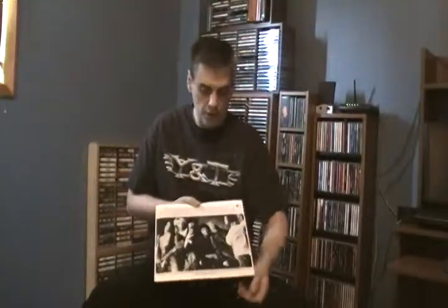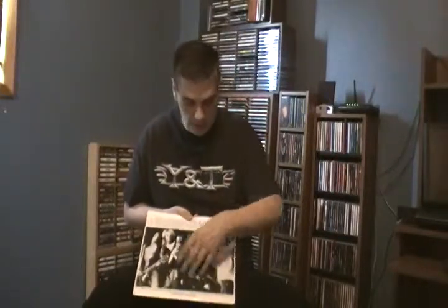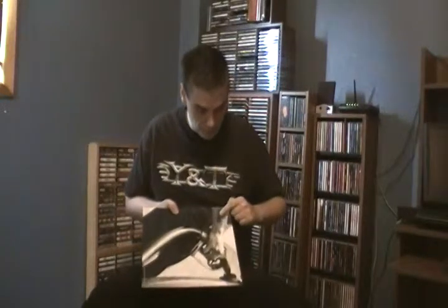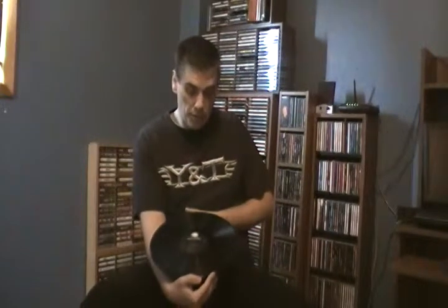This picture, it's an alternate take of the color picture that's inside the cassette and CD. I don't think this picture is in the cassette or the CD. This is just for the record. Song titles written down the side here, and just a close-up picture, guy pumping gas with a pump tattoo. And it's a typical Geffen Records logo and label on here. This vinyl, of course, is relatively new, even though it's 25 years old at this point, in really good shape.